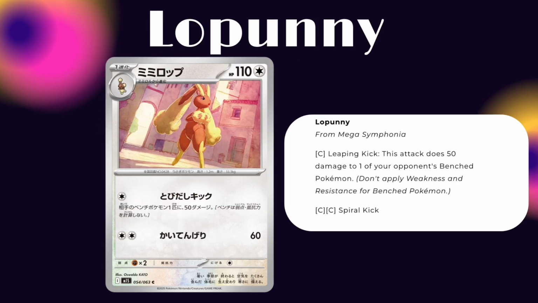Alright, get your head out of the gutter. This Lopunny has an attack that could be pretty good for colorless spread decks. Leaping Kick. This attack does 50 damage to one of your opponent's benched Pokemon. 50 snipe isn't exactly a ton, but it could really get that chip damage that you might need later.